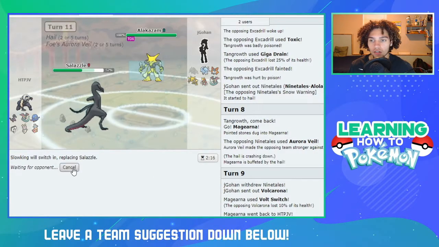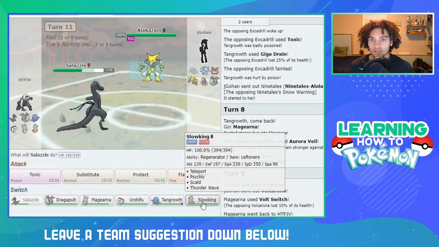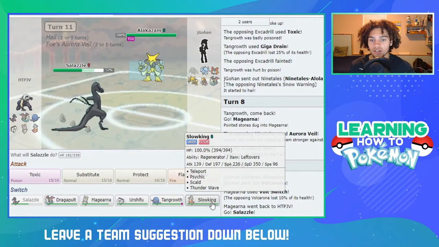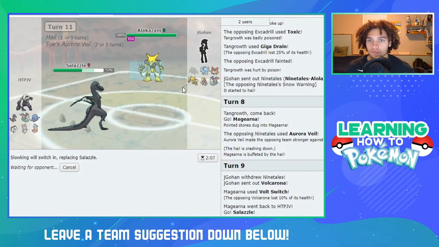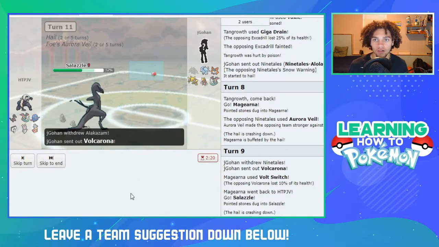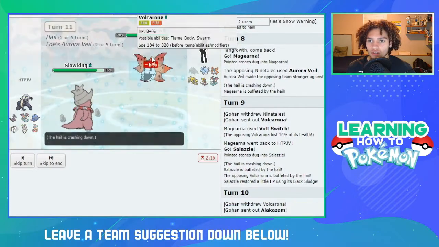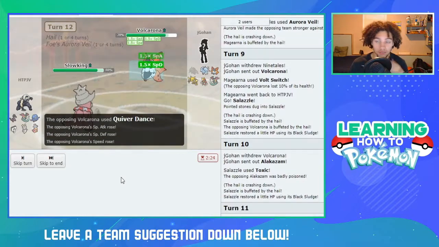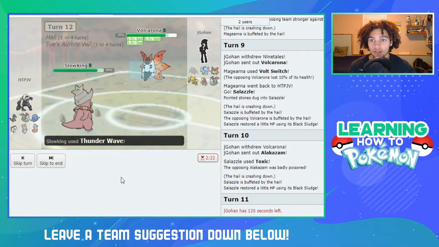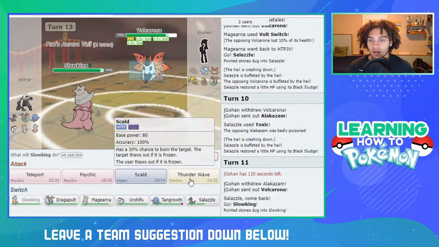I think we got... Do we go out into Magearna? Kind of want to go out into Magearna. I feel like we need Magearna more, so I'm going to go out into Slowking. It's all good. We can just go for a T-Wave right here. Actually, that's not a bad position to be in. We're going to fire off a T-Wave. We land it, thankfully.